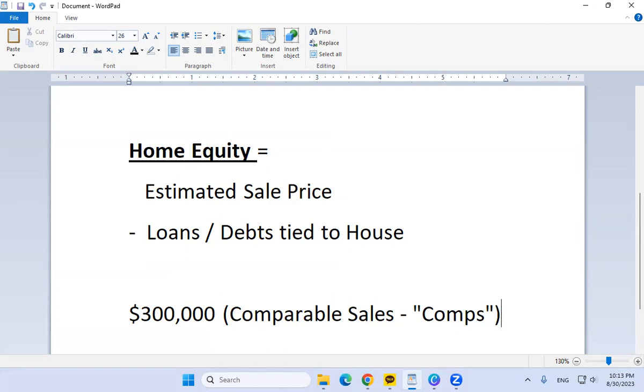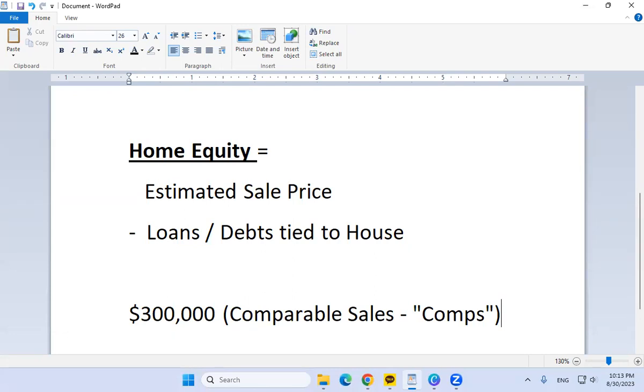What does that mean? It means that the homes in your area that are similar to the one that you own, hopefully in square feet and type and structure and the area, because the area matters as well, sold for X amount in the last 6 to 12 months, and they get an average of like the square foot.